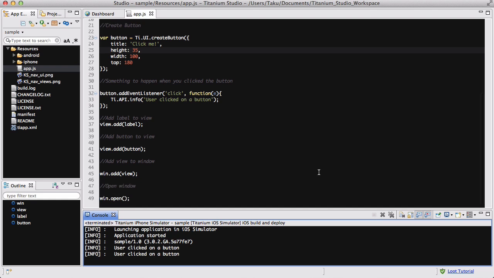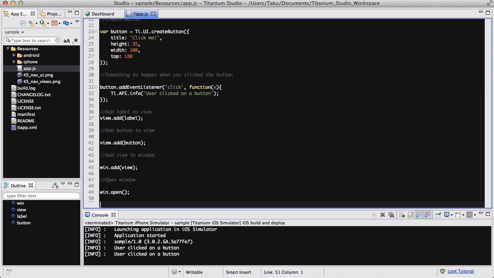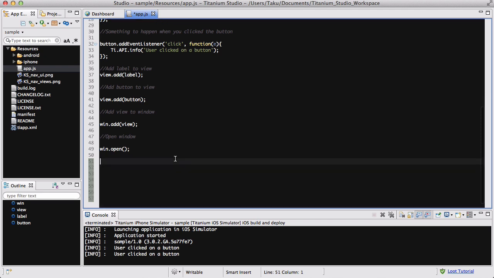I'm going to terminate my simulator, go right at the bottom of the win.open, and write two simple lines of code. Ti.API.info, just like over here, but instead of wanting it to display purely a string, we are going to write Ti.Platform.displayCaps.platformWidth, like so. And this will display the width of my simulator, or the app that I'm running, when I press run.